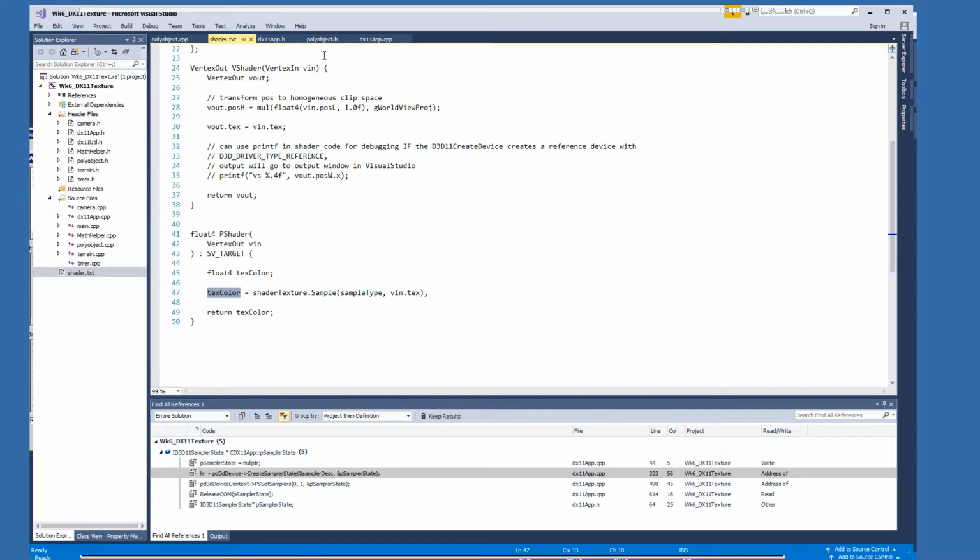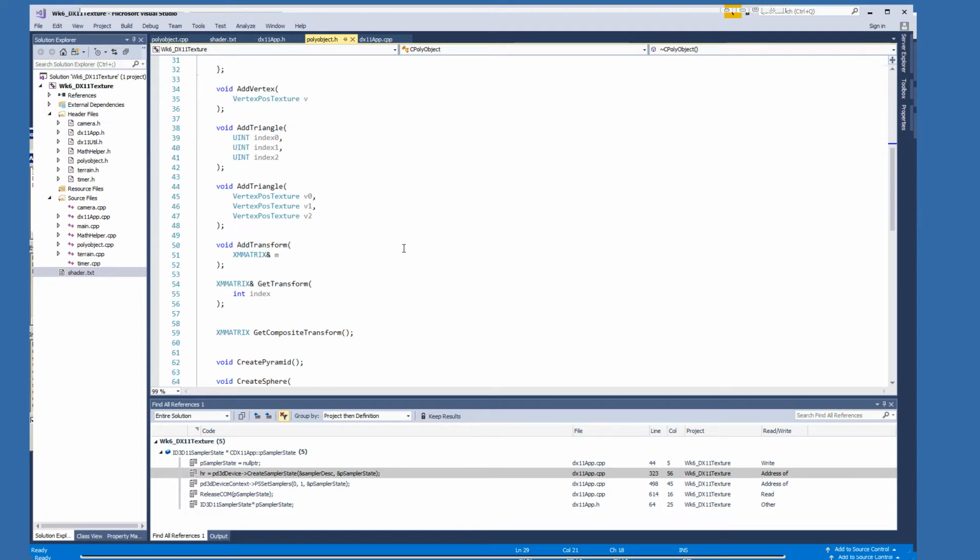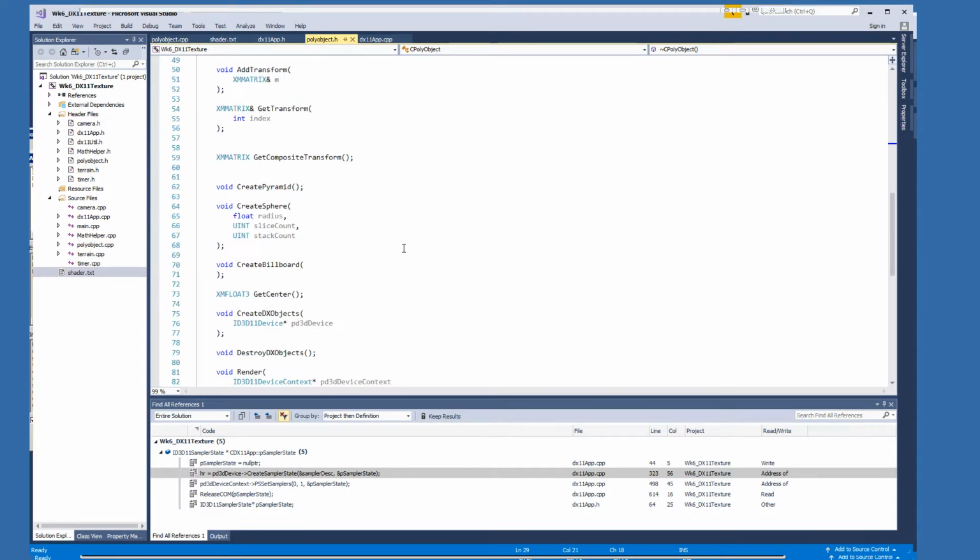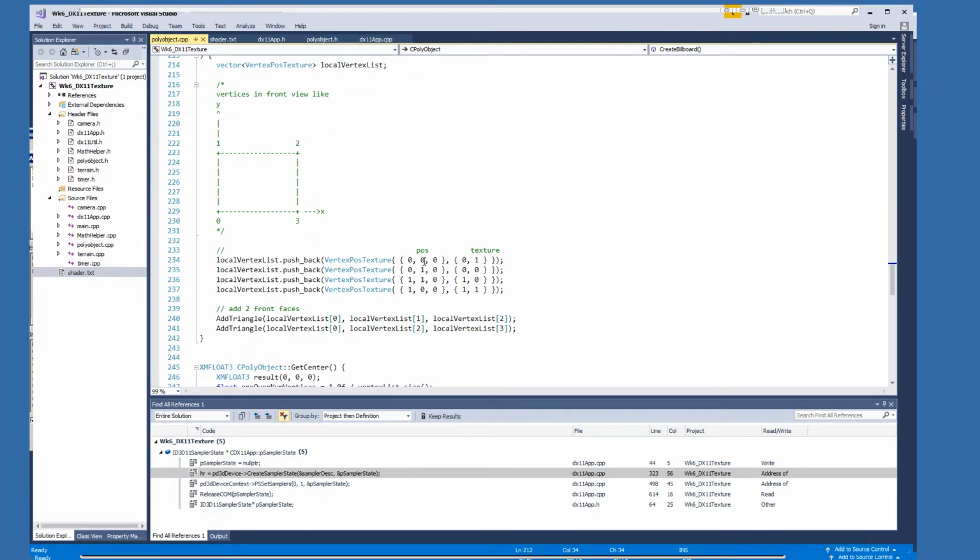The last thing that we haven't seen is the actual texture coordinate itself. So in the poly object, when we create the billboard, it is simply a rectangle that is 0 to 1 in X, 0 to 1 in Y, and it lies in the XY plane, so it has a Z value of 0.